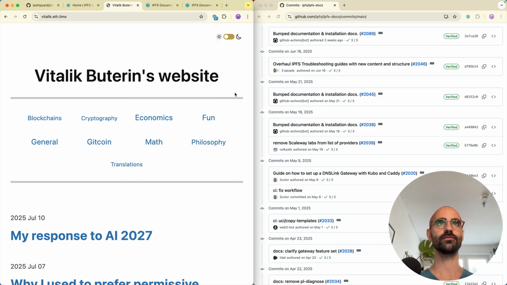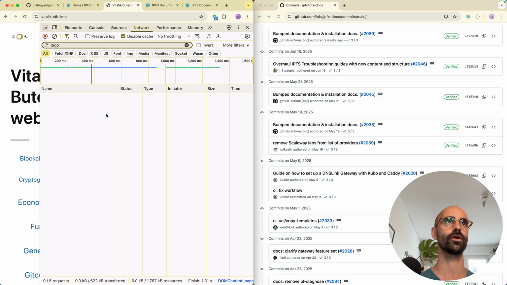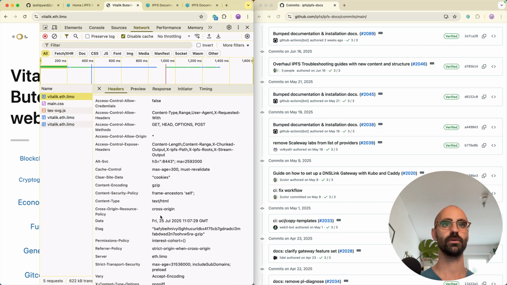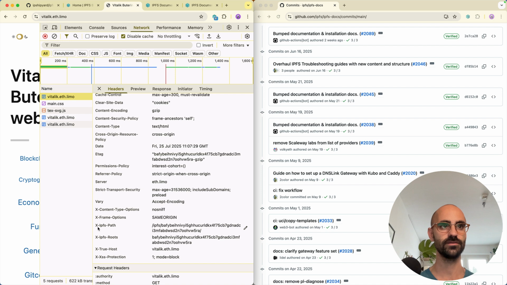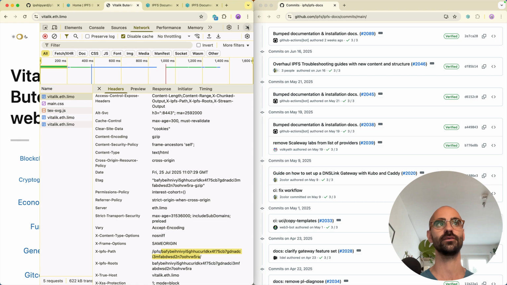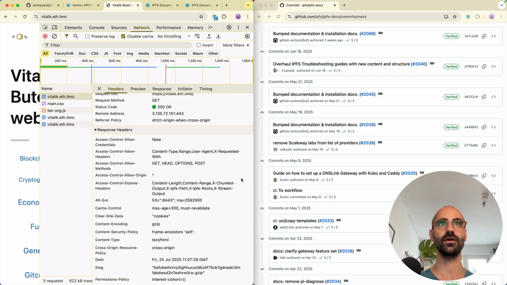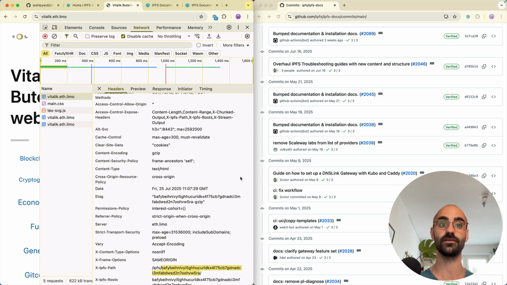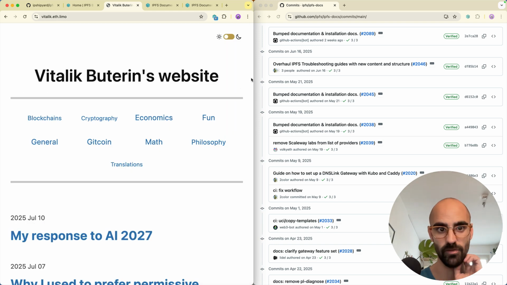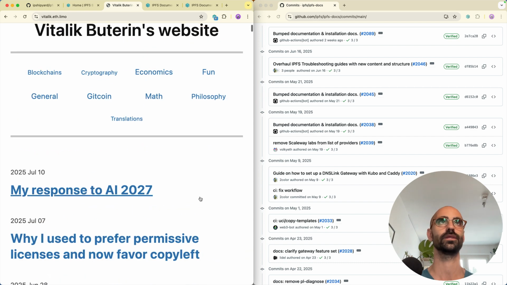But the way that it actually detects it is by looking at the headers. So when you make a request, because it's coming from an IPFS gateway, it'll contain this x-ipfs-path, which will contain the CID of this site. And because it doesn't have a DNSLink record, it can still detect it thanks to this header that is coming from an IPFS gateway that is backing eth.limo. Shout out to the eth.limo folks. They've really been doing some great work in keeping this ecosystem healthy and making sure that users of ENS can publish sites in a really friendly way, and they're doing all of these nice things.